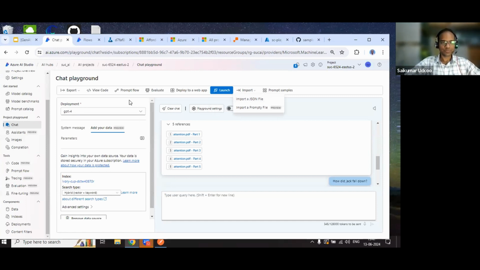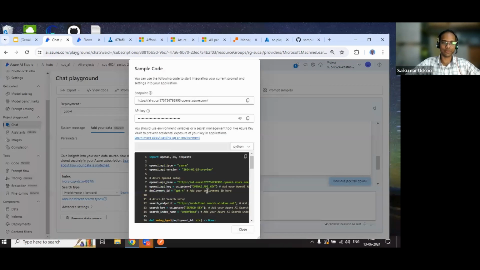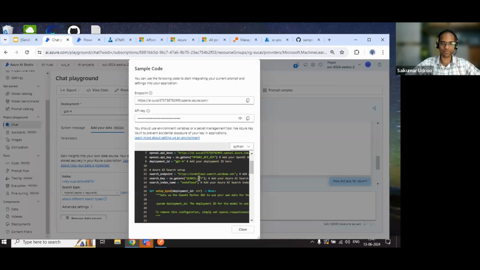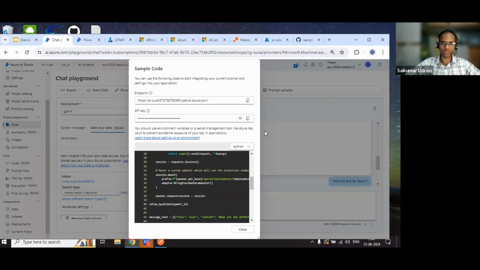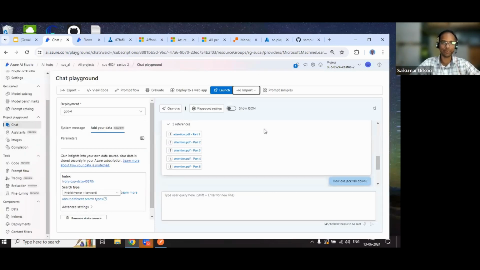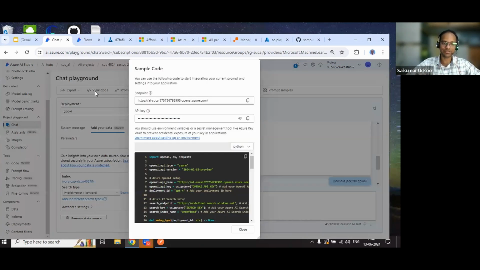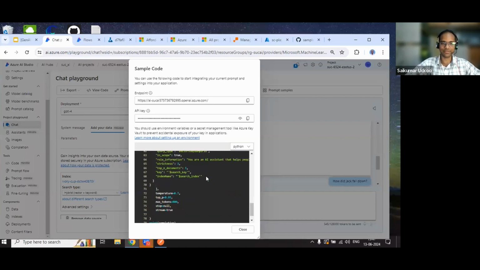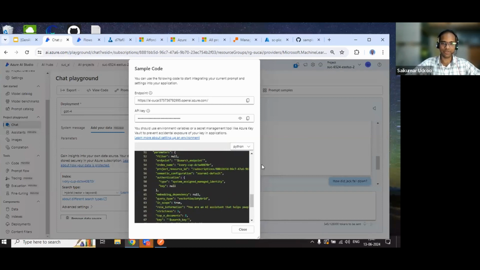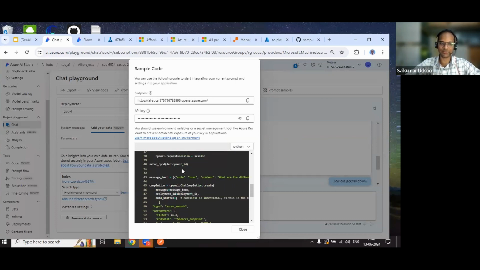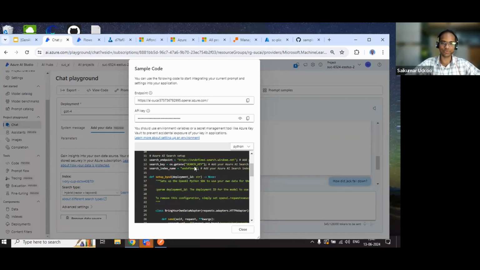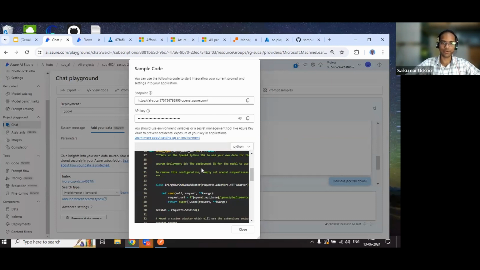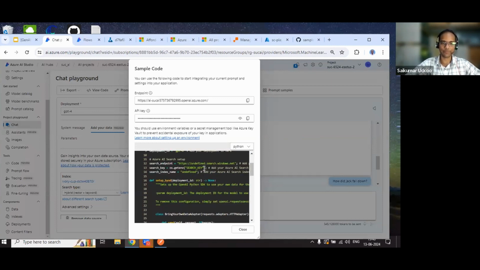Yeah. And then you also have a way where you can look at the code. This is with the perspective of using or consuming this particular bot that you have built here, and going ahead and embedding this in your Python code so that you have that same experience coming up. You might not be able to view that UI similar to this, but at least this should be the backend piece of script that you can reuse and customize as per your need.